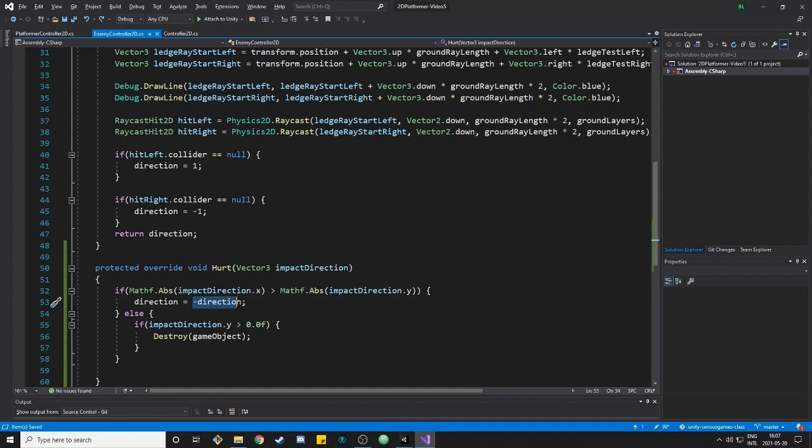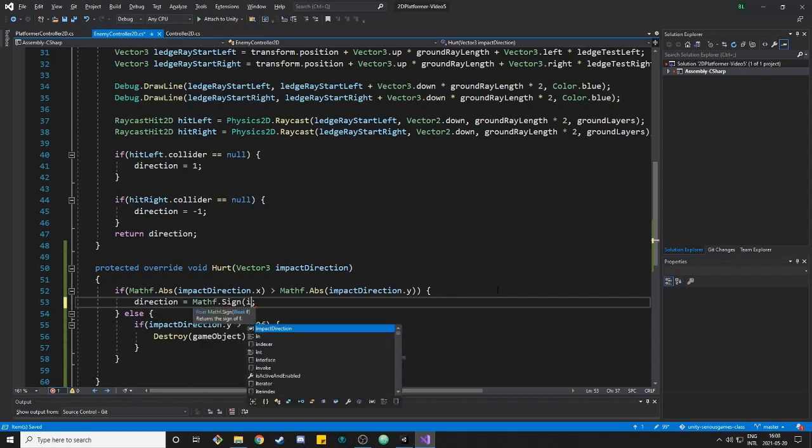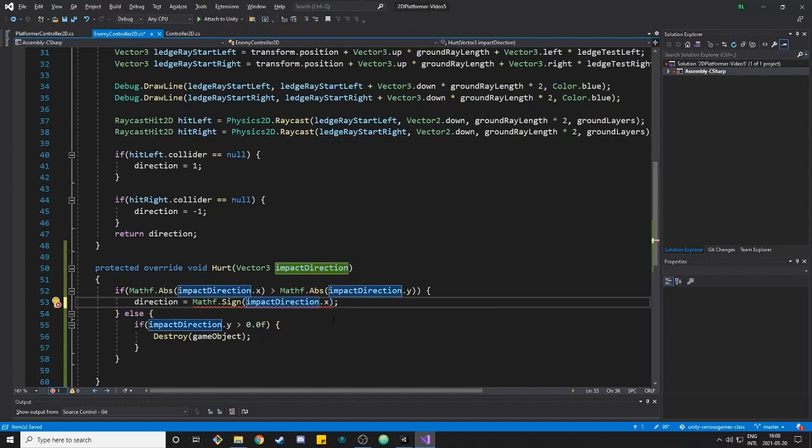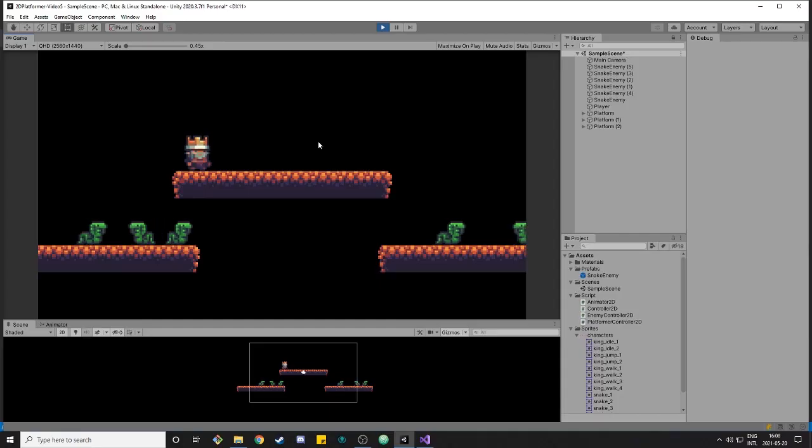All that we have to do is, instead of simply flipping the direction, we have to take the sign of the impact direction horizontally and assign that to direction, and actually the negative impact direction that would be, because we want to walk away from whatever we impacted with. We also have to cast this to an integer because our direction is an integer value. There we go. Now we have robust snakes and also robust invulnerability logic, or at least a bit more robust. It's always good to keep in mind that our controller here is still quite simple, and to make an actually super robust and good implemented controller takes a lot longer and has to account for a lot more special scenarios.